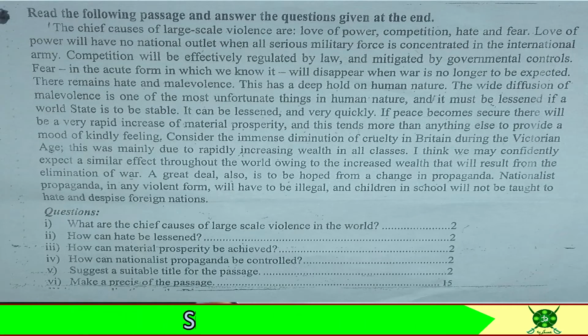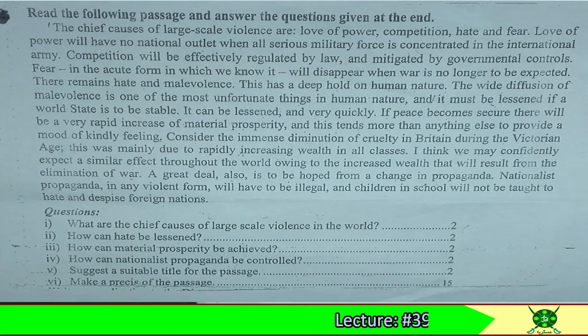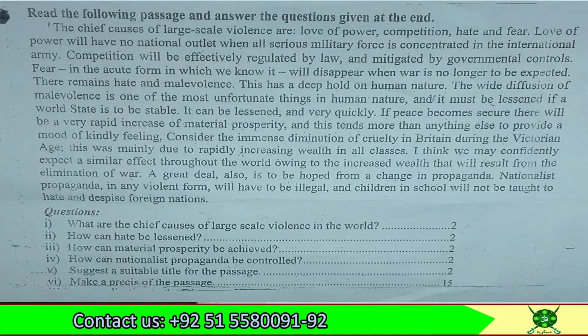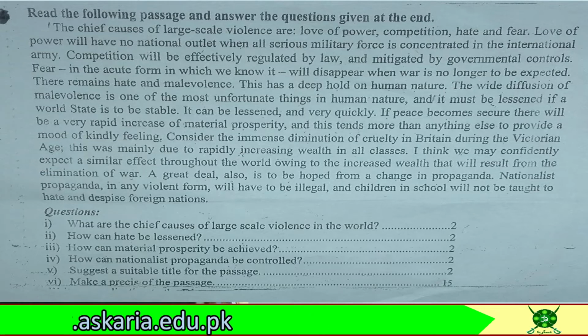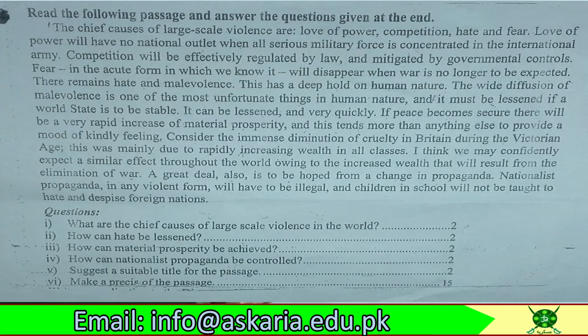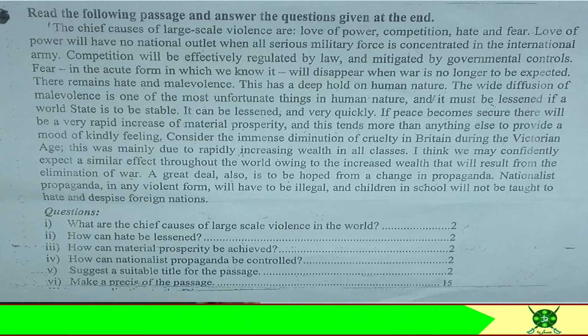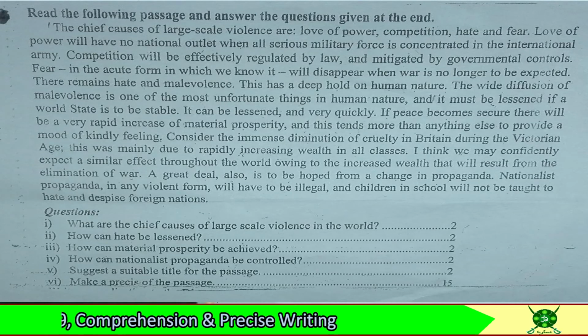Okay, the next question, how can hate be lessened? Look here, he said that hate must be lessened if a world state is to be stable. So you may write that if a world state is to be stable, there will be less hate, or no hate at all. No need to write the answer so lengthy, try to give more impact in fewer words. So hate can be decreased if there is a stable world state.